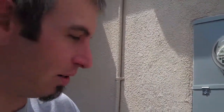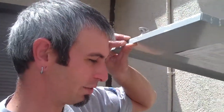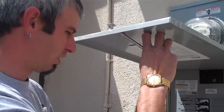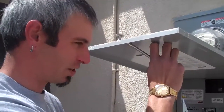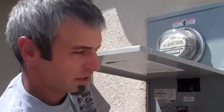This customer had a full rewire done, and the electrician who came out and performed the rewire left all of the original wire in. So what we did for the customer is installed arc fault protection on all the old aluminum branch circuits. This is going to buy them some time and let them know that they're safe while we're in the process of rewiring this home step by step.